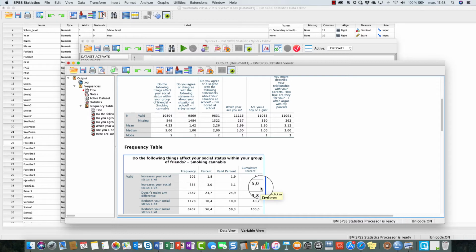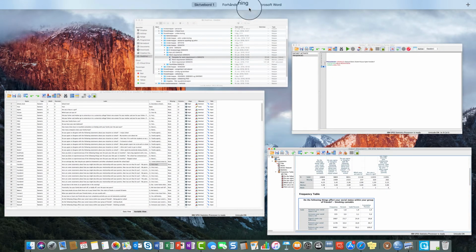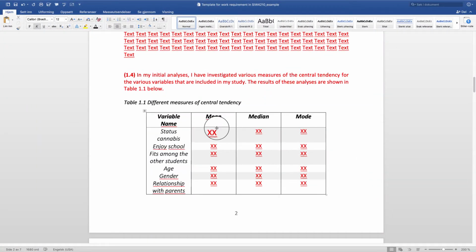Okay, then I have to go to my template, and I have to put in status cannabis. It's 4.23, and then the median 5 and mode 5. Okay, and I have to remember to put that in black. So status cannabis is a scale variable, and I want to use the most of the information the variable has to provide.